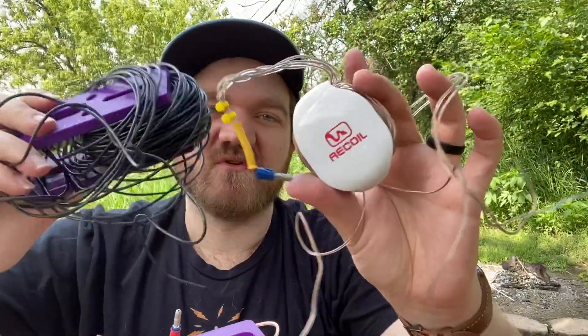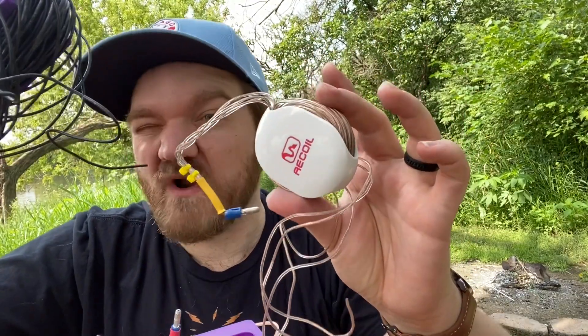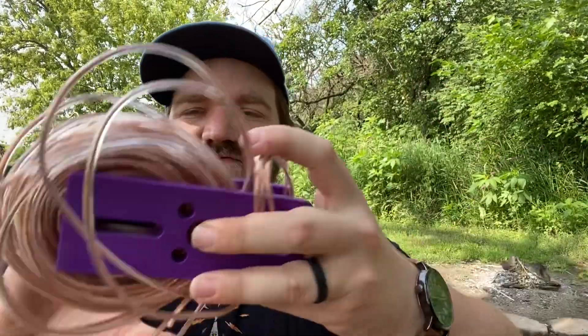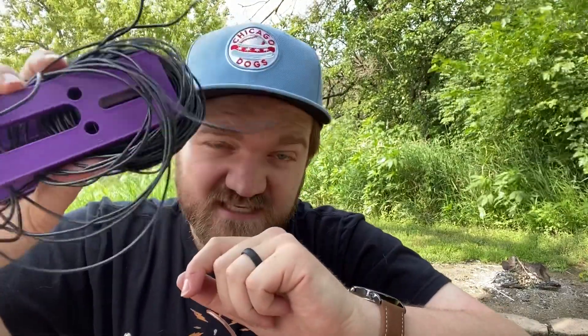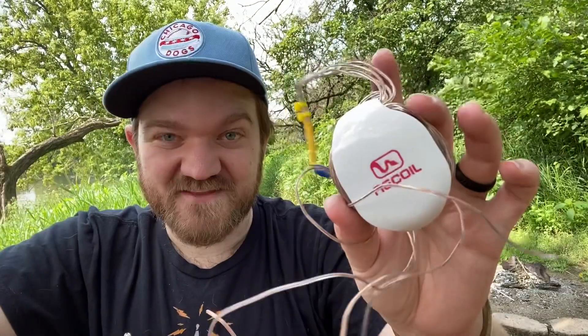With the tripod in, it's time to start laying out the radial wire. I have three different sets of radials cut to different lengths to be as efficient as possible on multiple bands. I have four five-meter wires for a quarter wavelength on 20 meters, four seven-and-a-half-meter wires for the 30-meter band, and three ten-meter wires for the 40-meter band. This one is kind of a pain to deploy because there's so much wire; the thinner wire set in its nice little carry is a lot easier. Last time it was kind of a disaster, so fingers crossed.